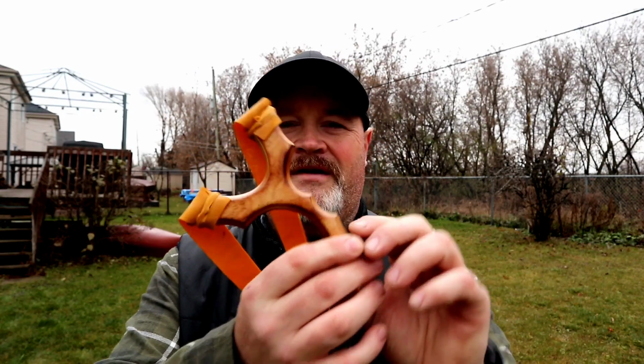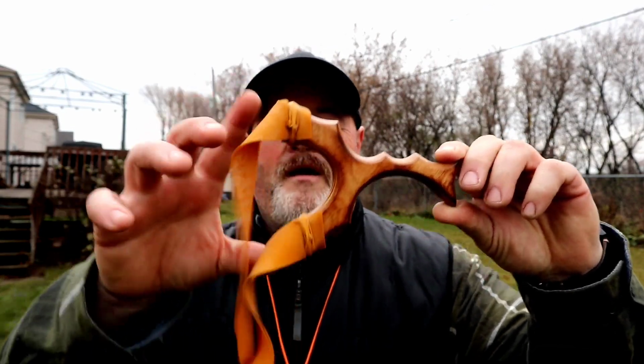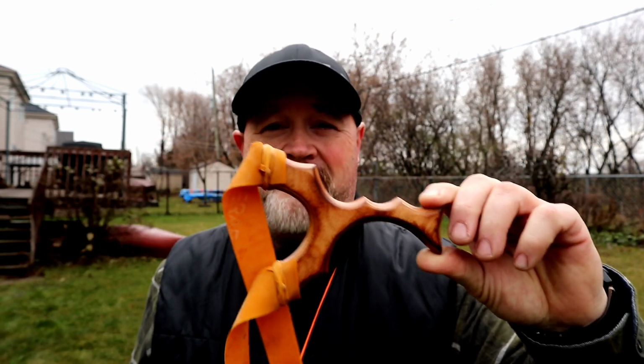This guy here, I can't even remember what this thing is called. It's one of Gamekeeper John's kits. I made this guy, and it's got a 110 millimeter fork width on this thing. It's actually really, really wide. It's the biggest frame that I have.